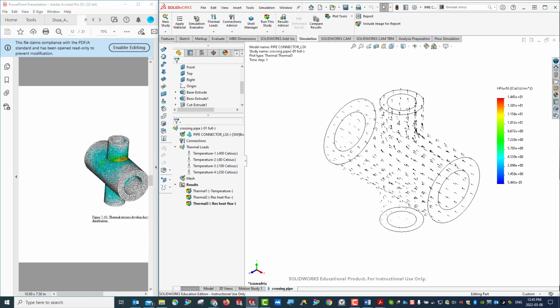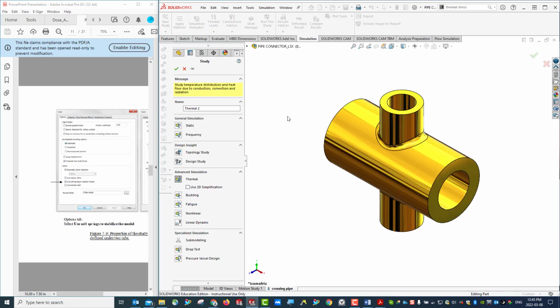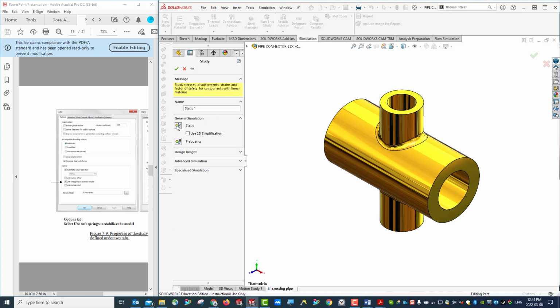Now we are interested in the stress distribution due to the temperature difference on this single part. Then what we can do, we're going to create a new study, but the new study will be static, right?